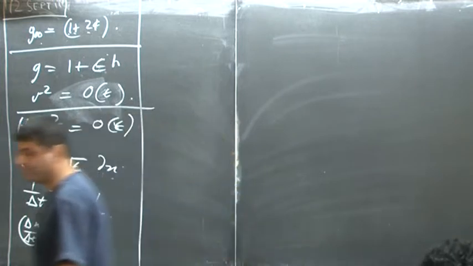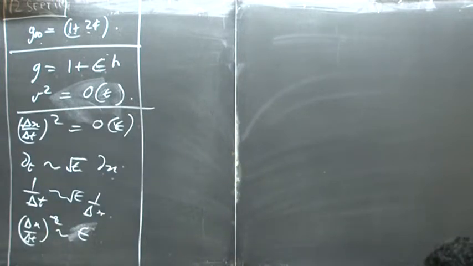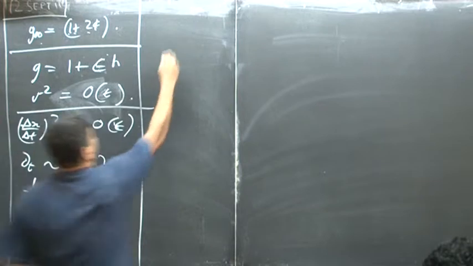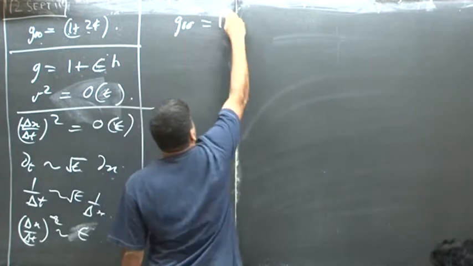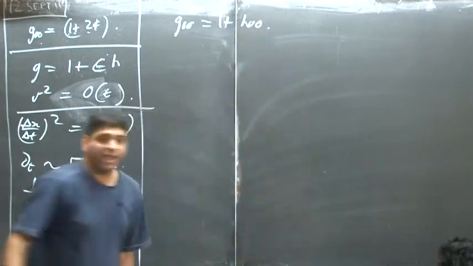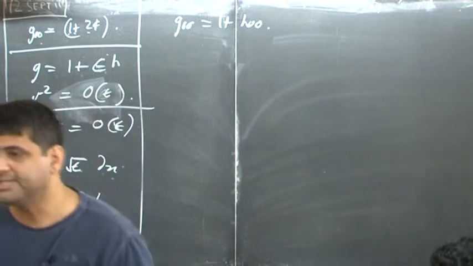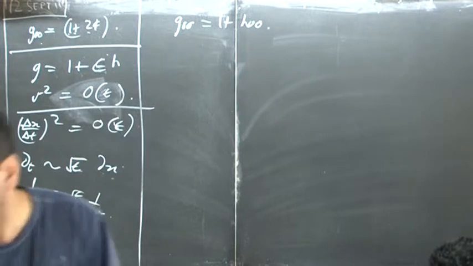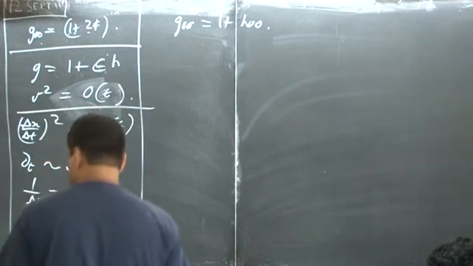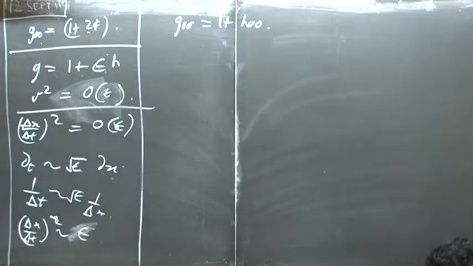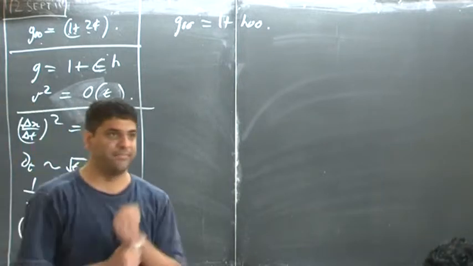What we want to do is to find an equation for the deviation from G0. So we'll write G0 is equal to 1 plus H0. I'll try to find one of Einstein's equations that in this limit of smallness gives us an autonomous equation just for H0. So the equation we look at is this one.